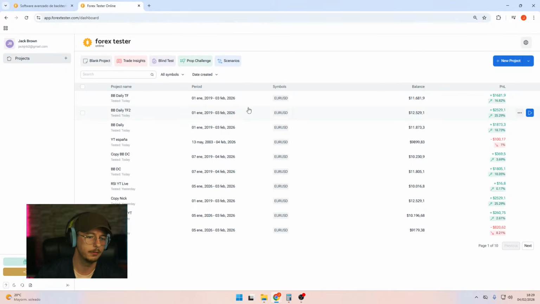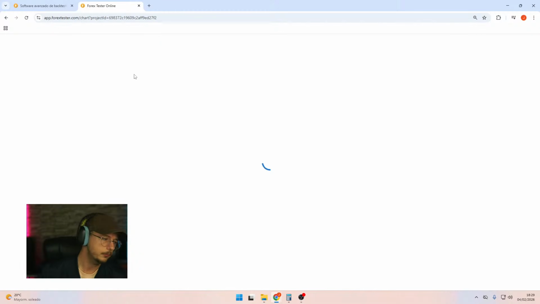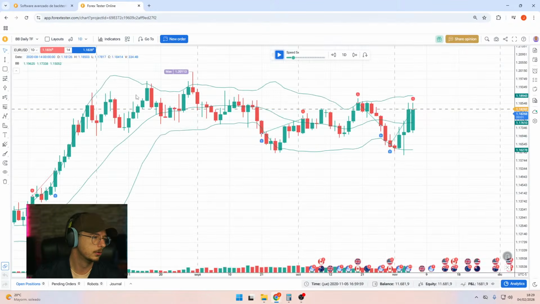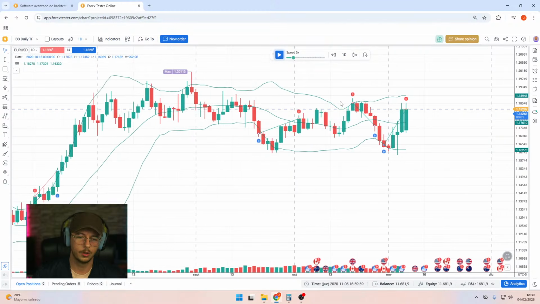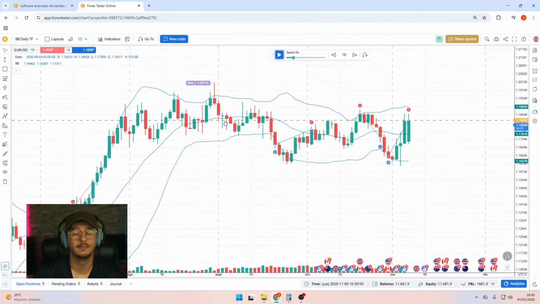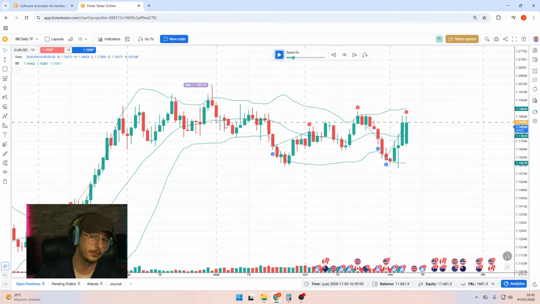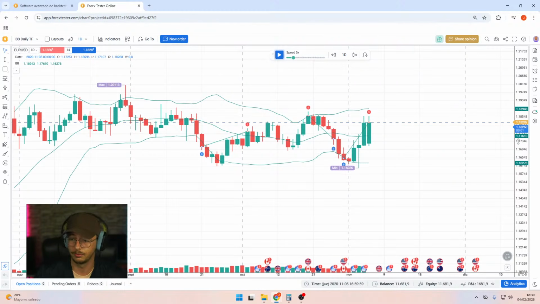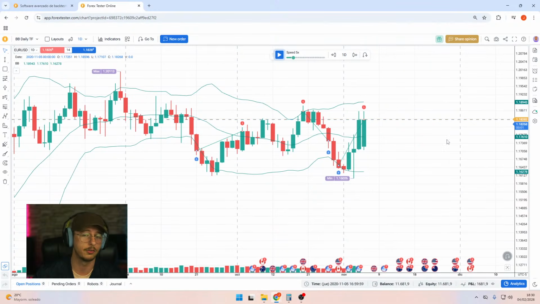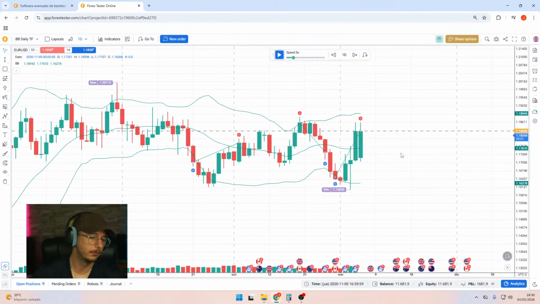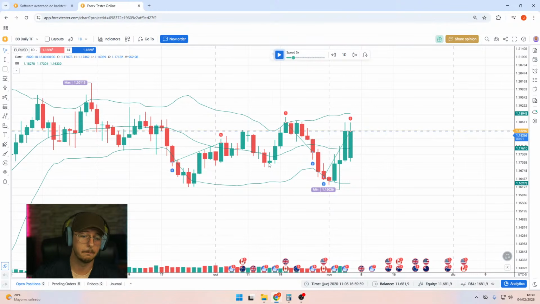So let's come here, and it's this one here. Basically we're switching completely to a different trading style. Before was more of an intraday scalping style. Now we're going to go to a more swing trading style, more chill. We don't have to be in front of the charts most of the time. We just need to leave the positions open, and we're going to use the Bollinger Bands.